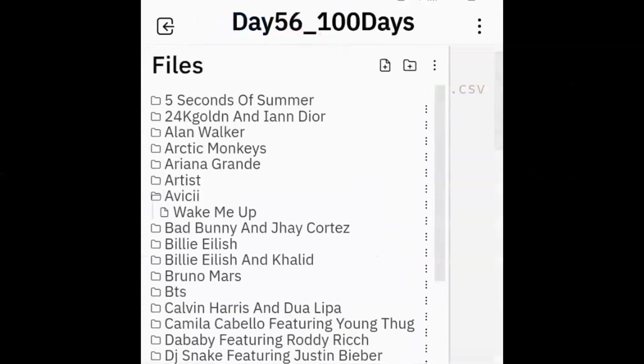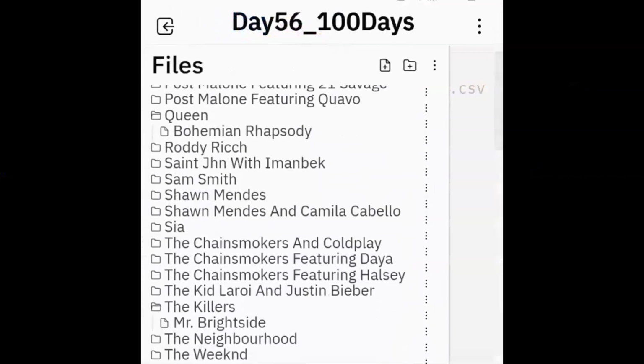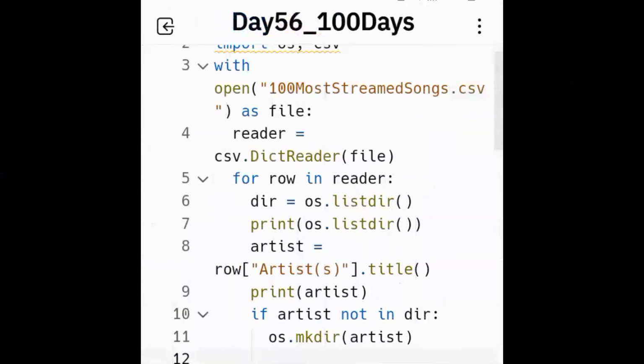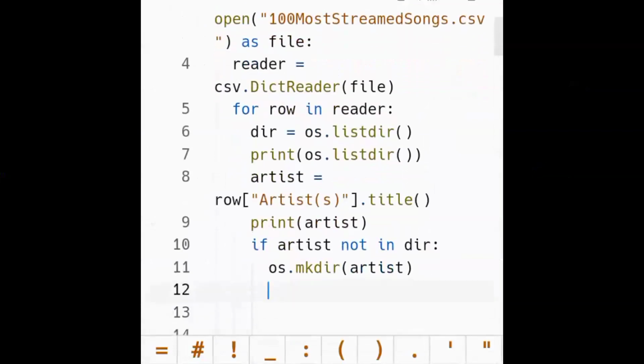Then you've done that. After that, you need to make a file for the song under that particular artist. Do not forget that. So you have to make another variable called song. What is the song going to be? The song is going to be appearing in that row. The song format will be row and the square brackets, string, capital S-O-N-G. Capital S, starts with capital S, O-N-G. Why?